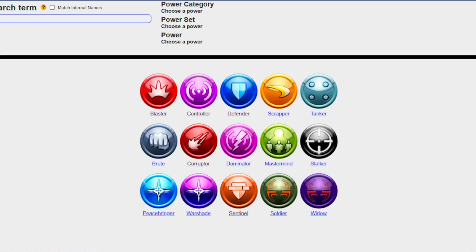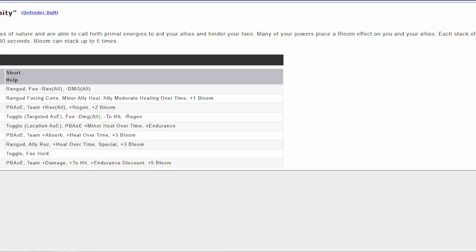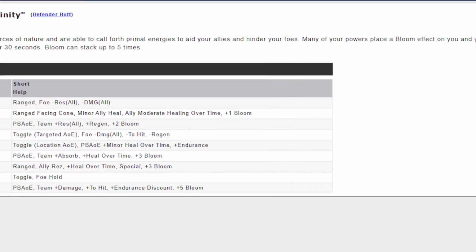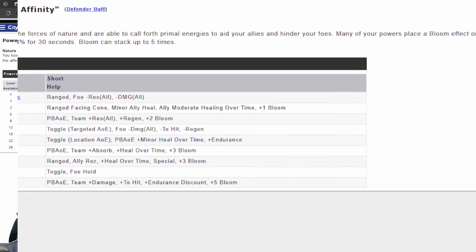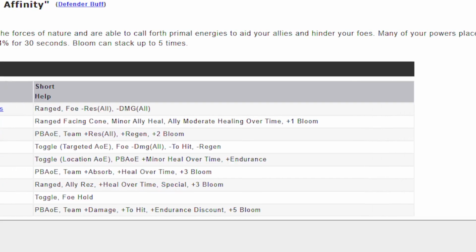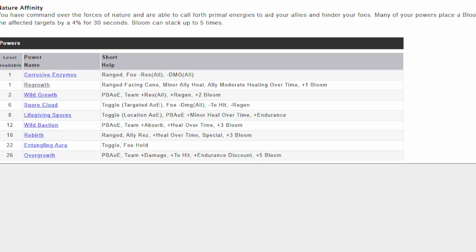All right, here is City of Data. And I'm going to pull up my defenders here. Let me clear this out of the way. We've got Defender. We want Nature Affinity. And I want to scoot this over so you guys can see it. Shift it this way. 1 second. Man, you're not prepared. What? Hold on, guys. Hold on. I almost got it. Scooty scoot. Let me pause this so you don't have to watch me move windows. There we go. Much better.